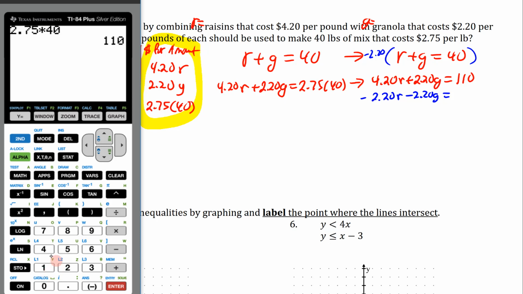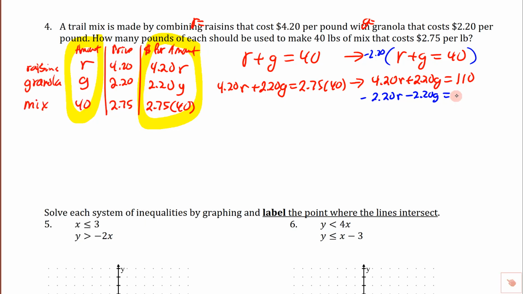That's going to be 2.2 times 40, and we end up with 88. So that's going to be 88, and it does need to be negative, okay, negative 88. So when we combine those, let me get rid of that line right there and put a red one there, because that's the way I typically do those.